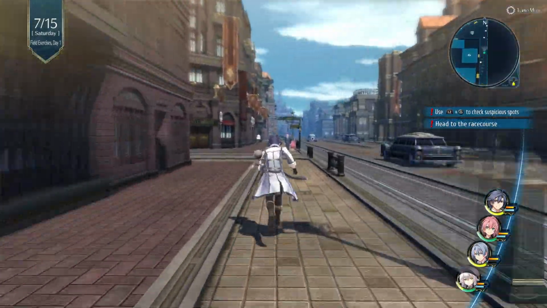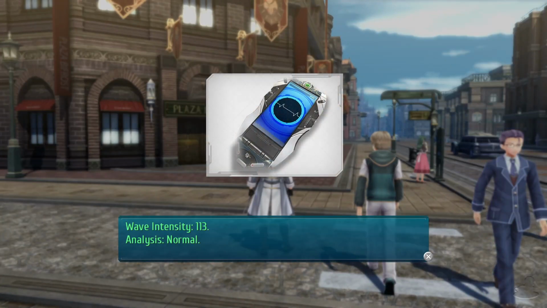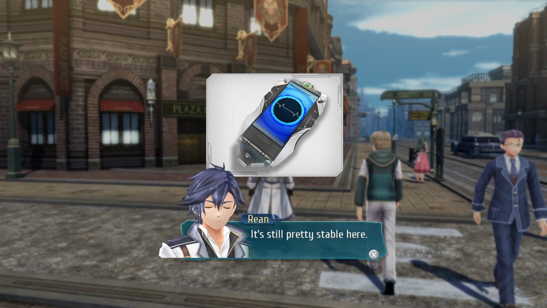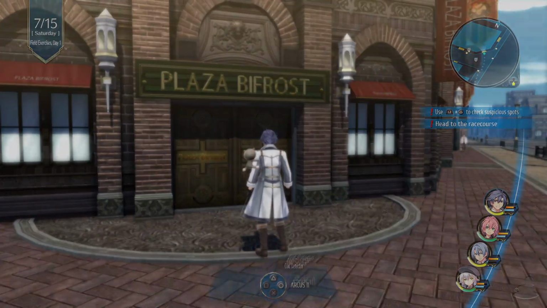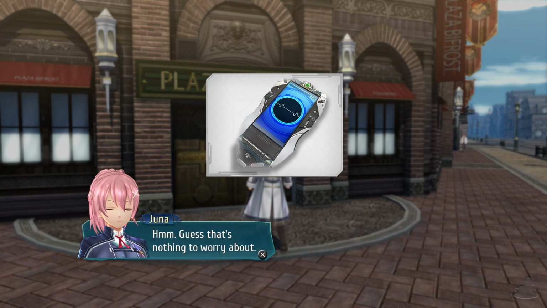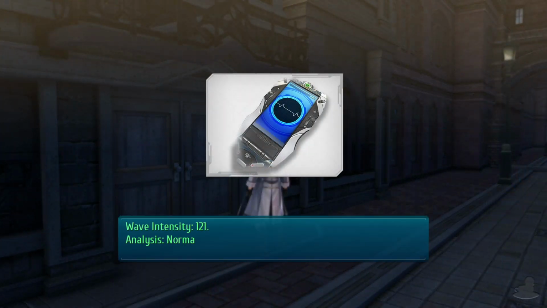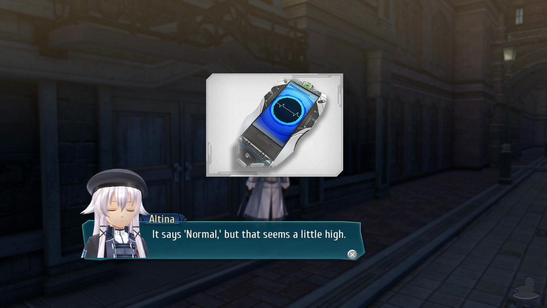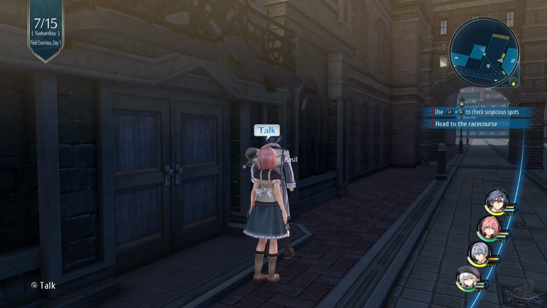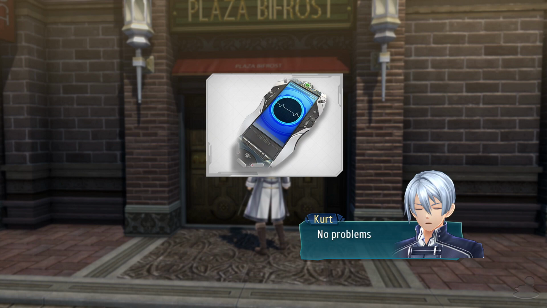Okay, so now we want the intersection area here. Wave intensity 113, analysis normal. Guess there's nothing interesting. It's still pretty stable here. 117. Guess that's nothing to worry about. So, the weapon shop. 121. It says normal, but it seems a little high. This is a weapon store, so I imagine that's why the reading is a bit higher. 98. No problems here.